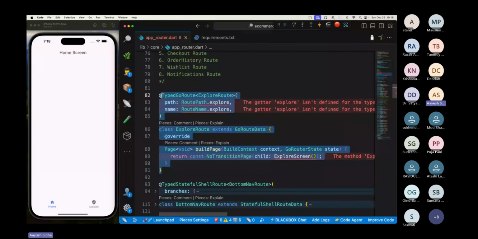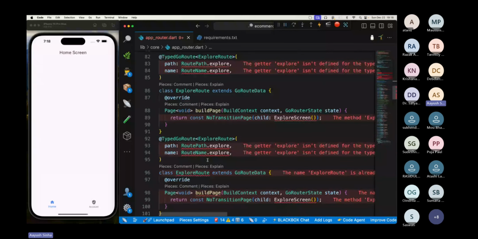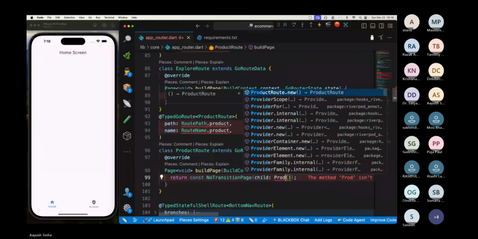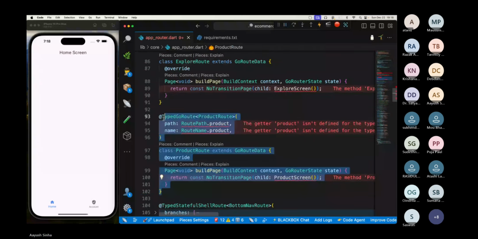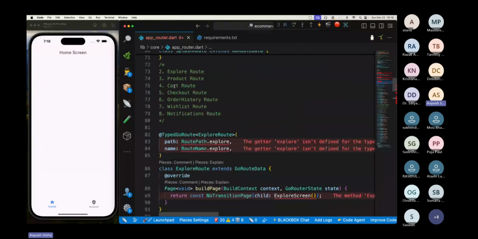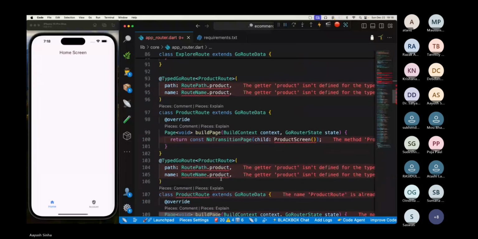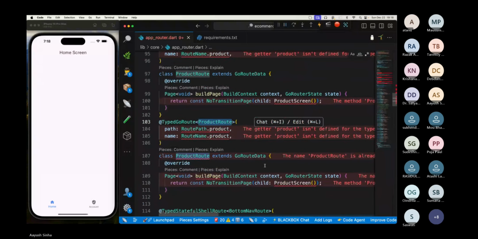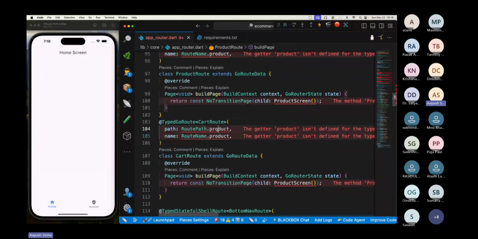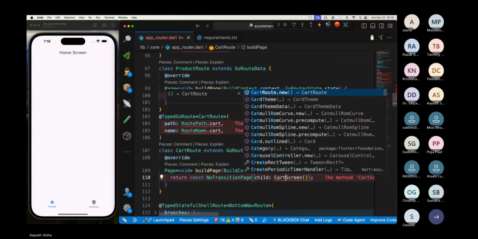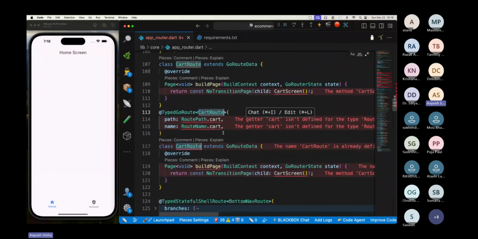Then we have the product route. Then we have the cart and checkout. I'm just quickly changing all of this.